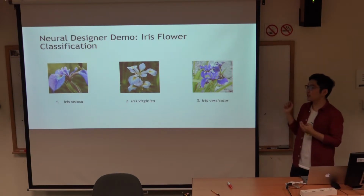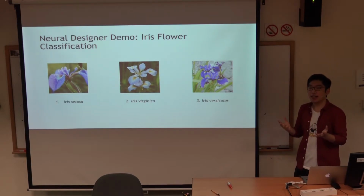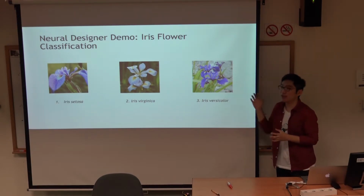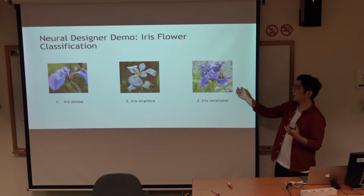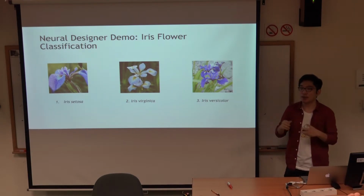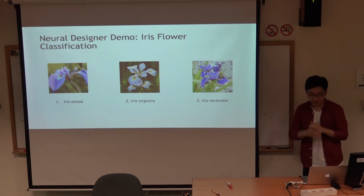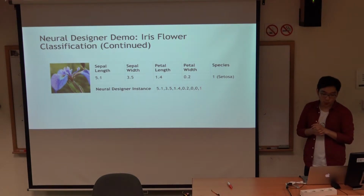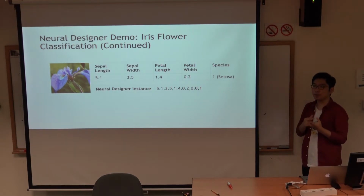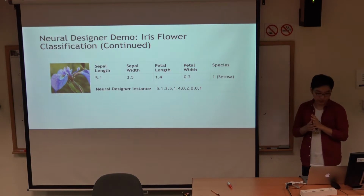And as you can see in the picture, they're very similar because they are all iris flowers. The difference between these 3 kinds of flower is only in the length of the sepal and the length of the petal, or something else. I'm not going to translate here. So to classify these 3 kinds of flowers, we take 4 input variables: the length and width of the sepal, and the length and width of the petal.